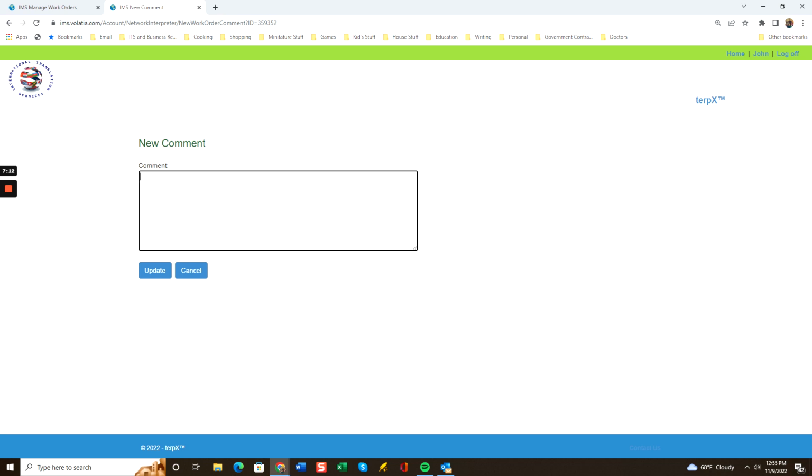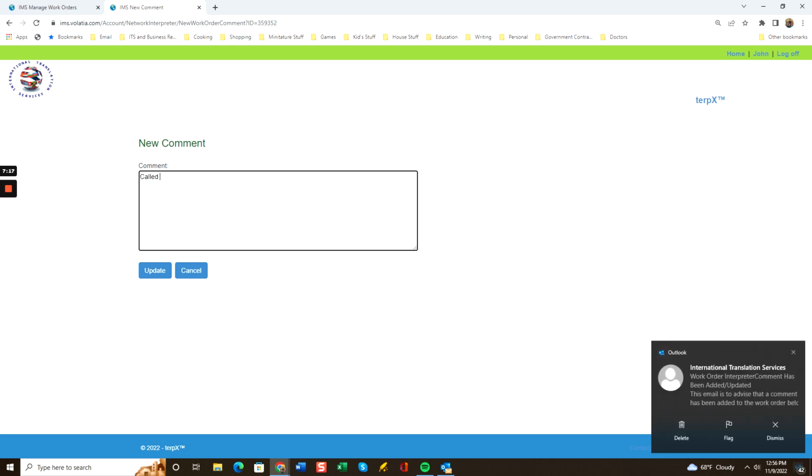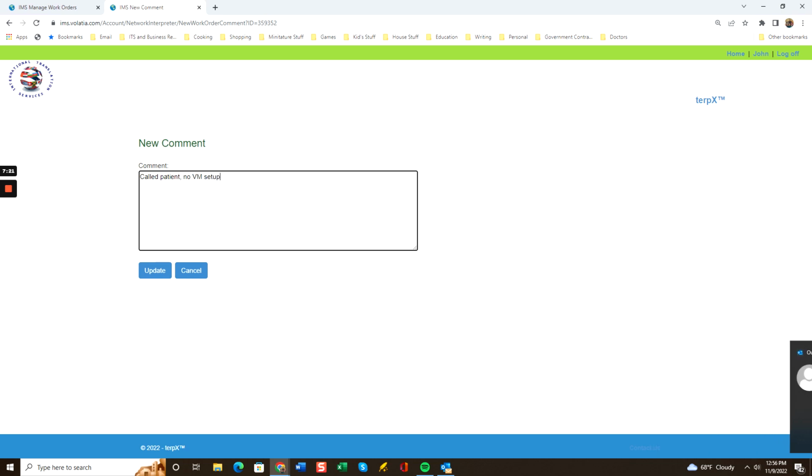So you might see something like leave a message of, called patient, no voicemail set up, sent text. Okay, so the text went through. We didn't get some response back that wasn't a valid number, but we couldn't set up a voicemail. We're probably going to leave that one alone too. It's not a very good confirmation, but we did attempt, right? And we didn't get anything back that said that we couldn't talk to them, right?